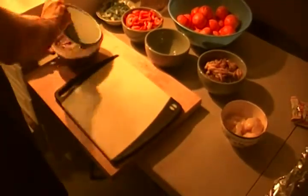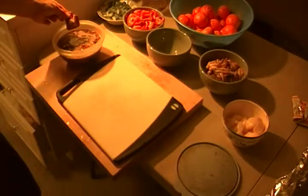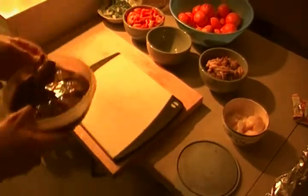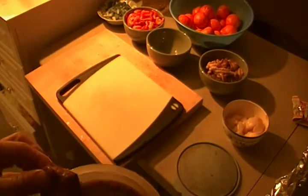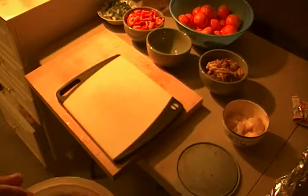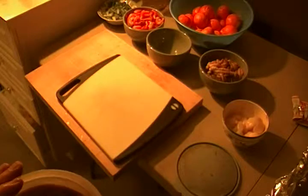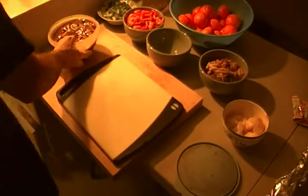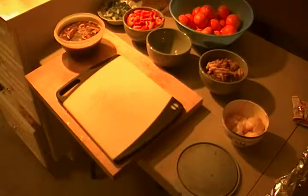And then one of the other things that we're going to put in is bison. Okay, so I got this at Whole Foods. This is actually bison or buffalo. It's cubed meat for stew. I've been marinating it in garlic, olive oil, and a little bit of dark beer for about 3 hours since I got it. So I'm just going to cut this into slightly smaller pieces so that it's easier to consume through the hot pot.